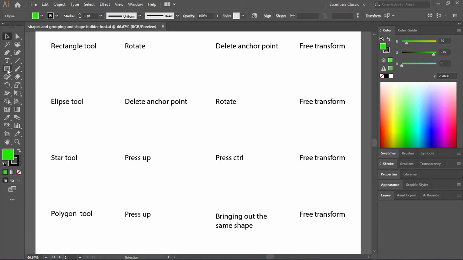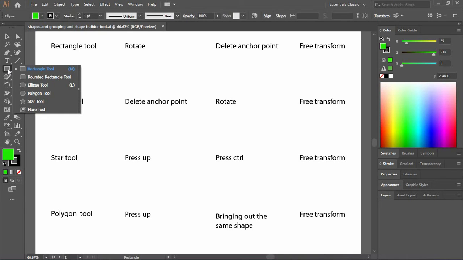Now when you see this, if you click on it and keep pressing the left click, you will see other options right here, and these are all the different kinds of tools. So we're going to start off with the rectangle tool.